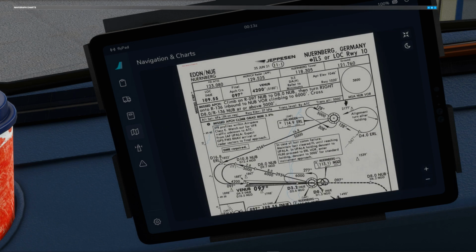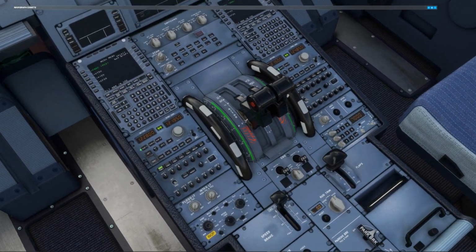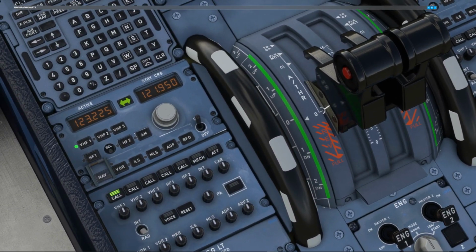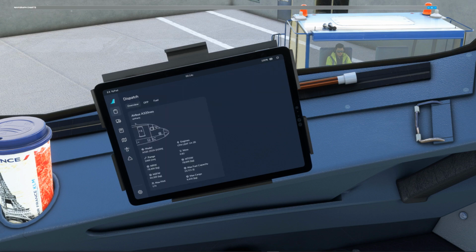Okay, but sometimes, like I said, this doesn't work properly. Also here, you've got controller frequencies, which is quite handy. So you can see here that you've just got Center on here and Unicom. Pretty much a lot of places are going to be Unicom at the moment. If you click on this, it will select that frequency in your radio, so you don't have to worry about selecting frequencies on your radio and so forth.